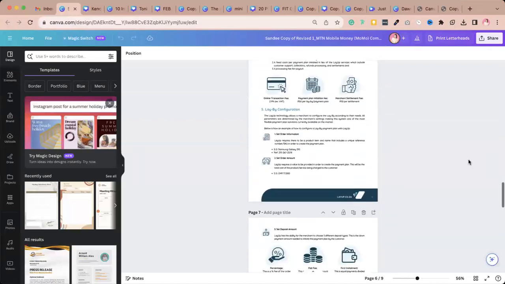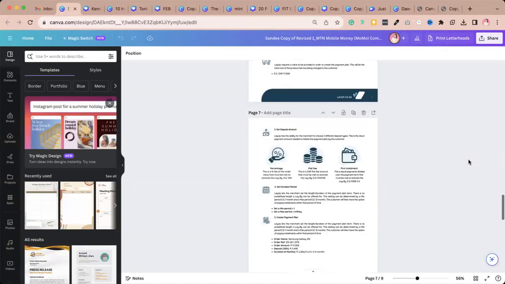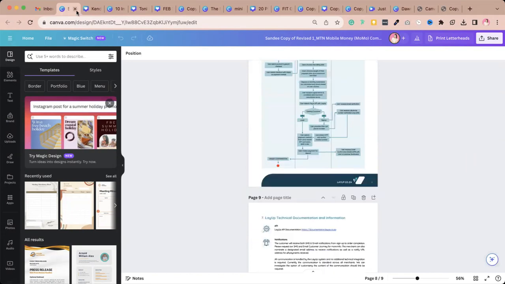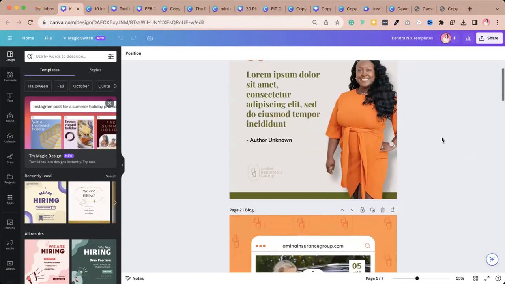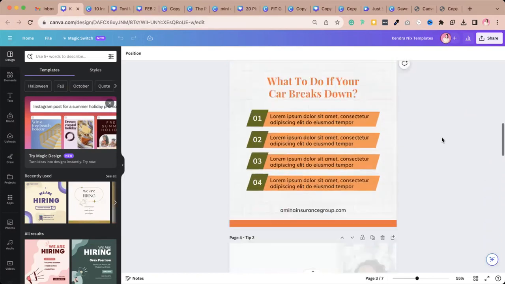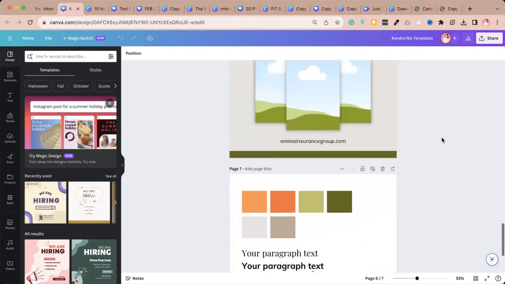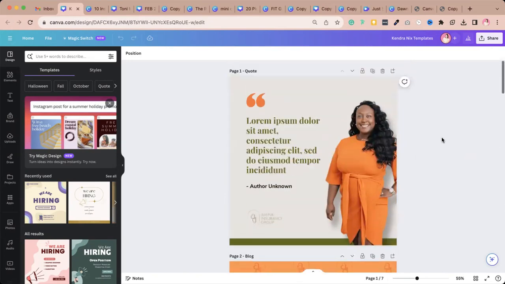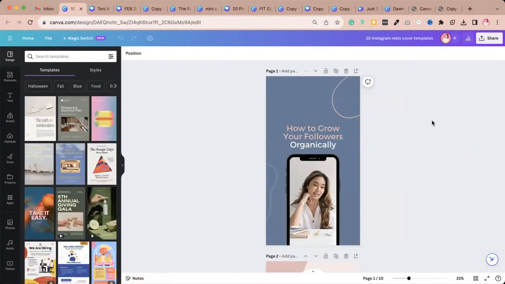So you can certainly work as well with corporate, not just with coaches. You can also expand your services to people from the corporate world. And this one is an insurance agent. So Canva works well with any niche that you'll choose. As long as they have a business, you can certainly offer Canva to elevate their business.